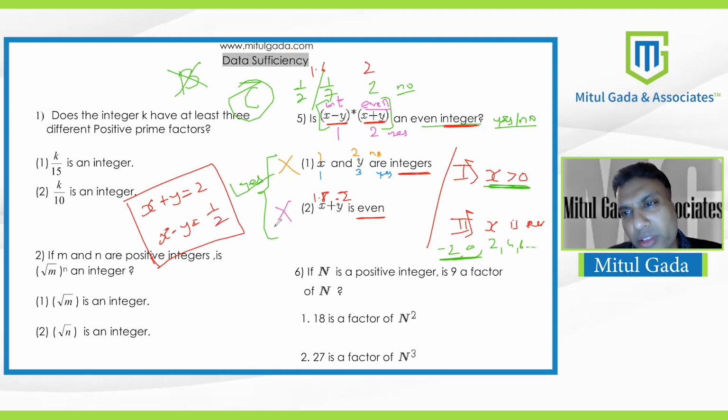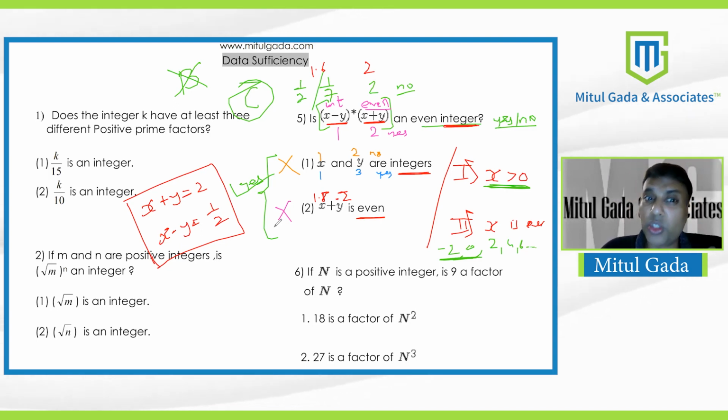Don't assume that things are positive. They could also be negative. Don't assume that everything around is an integer. It could also be fractions. Because the trap of fractions, let me tell you, in GMAT, is the most commonly asked trap. It could be geometry, it could be ratio proportion, it could be numbers, any topic. PS, DS, could be true, must be true, whatever. The most common trap in your exam is the trap of fractions.